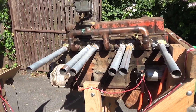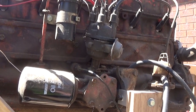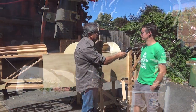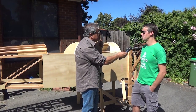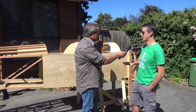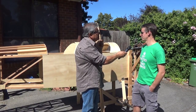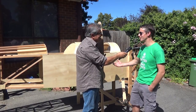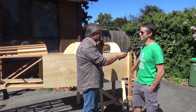I mean, the original had a Model A engine in it. Exactly right. And they're nice, but they're relatively hard to get in Australia. You can still get them, but you pay a price for them. I wanted to try and use something that was really cheap and available in the same spirit. This whole plane was designed to be the everyman's plane. Everyone can build it cheaply. So I've tried to stick to that spirit rather than the originality of using the Ford Model A. Right, okay. And you can basically get these things for next to nothing.